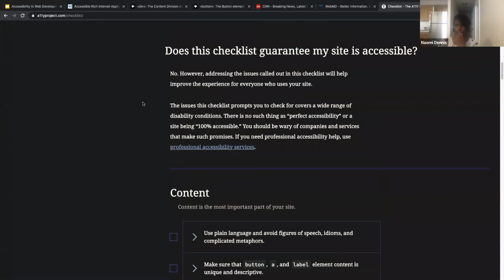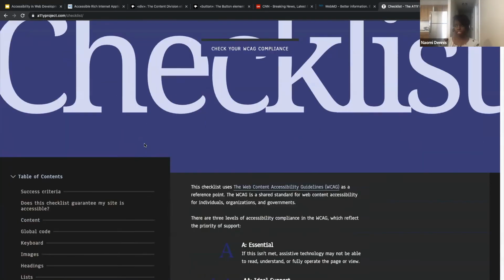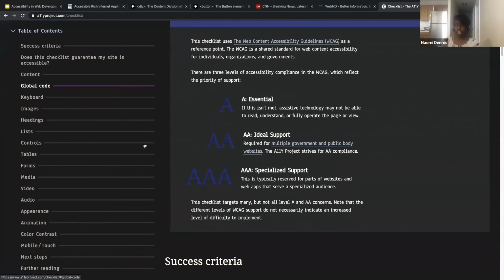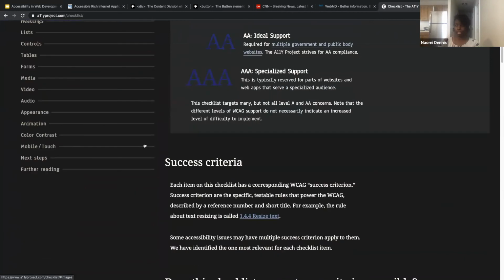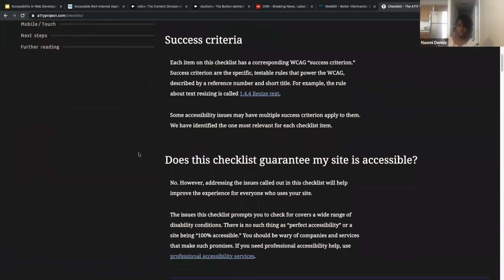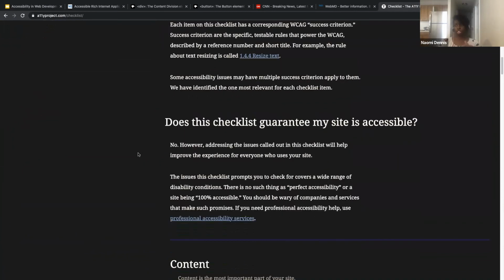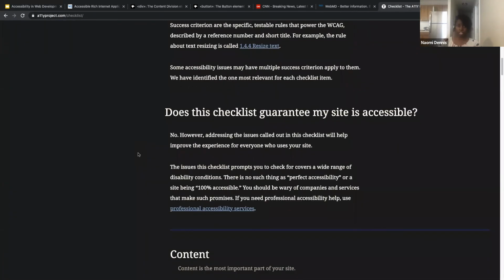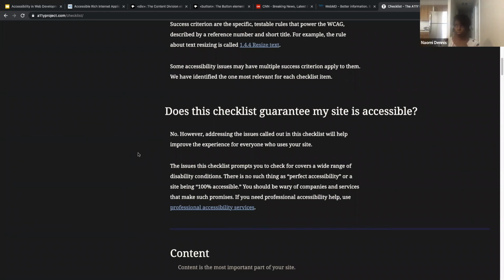It has a really basic checklist. It does not cover everything, but it's part of what they call their success criteria that covers the very basics of what you should do to get your website on the road to accessibility, to making your site more accessible.